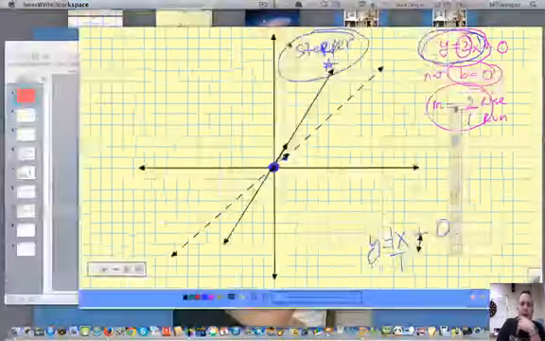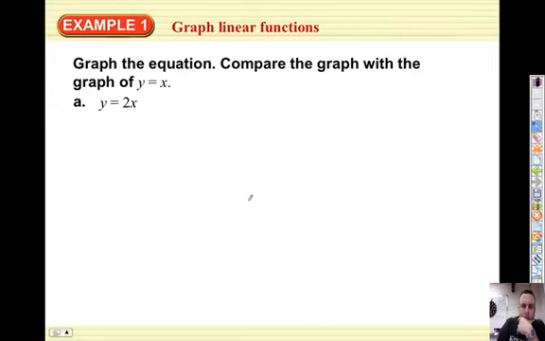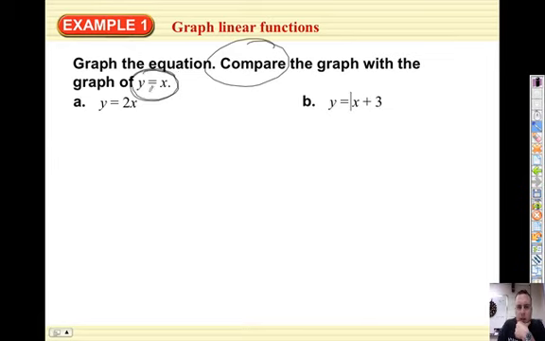Okay, here's another one. Y equals x plus 3. Now you could actually compare it just by looking at it if you know your stuff. Here's the parent we're comparing it to. So y equals x and y equals x plus 3. What's different between these two? These two have the same what? There's m, there's m. They have the same slope, which means they should be parallel, right? They've got different y-intercepts. This is plus 0 and this is plus 3. So you should be able to picture this in your mind.